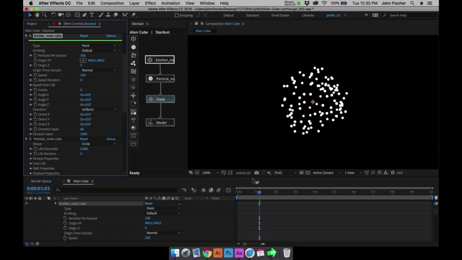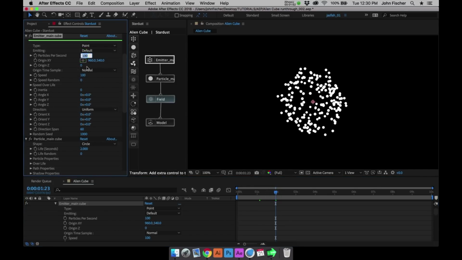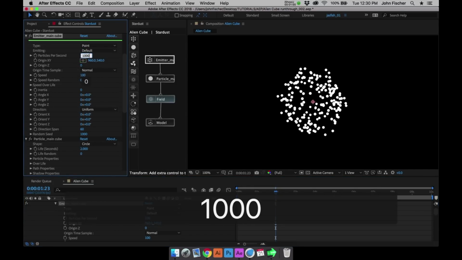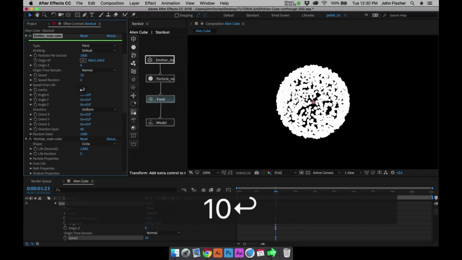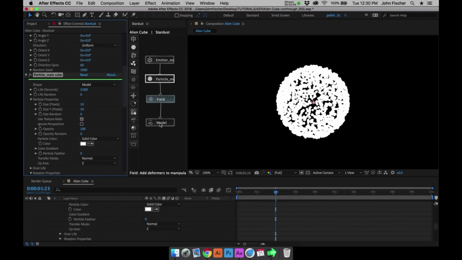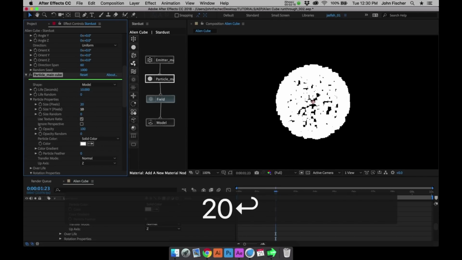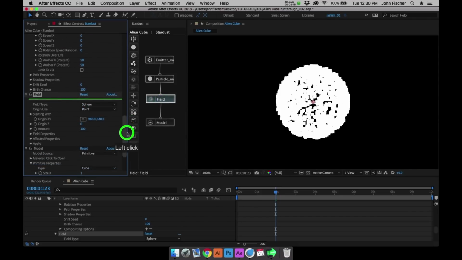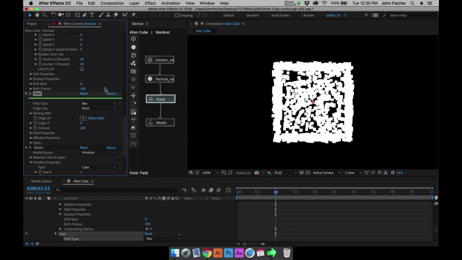So now is where we start to change things. You're probably thinking it doesn't look anything like that. Well, this is very easy to get into. So we're going to bump the particles per second up to 1,000. We're going to knock the speed down so they stay closer. In the particles, we're going to change it to model. So now you should start to see small cubes. Bump the life seconds up just so they hang around longer. On the size we want a little bit bigger, so we're going to double that. In the field, it defaults to a sphere. For the field type, change it to box. And now we've got our initial cube.